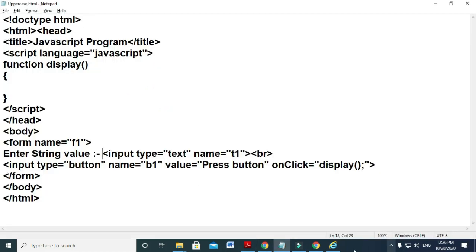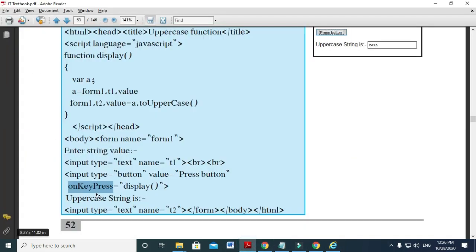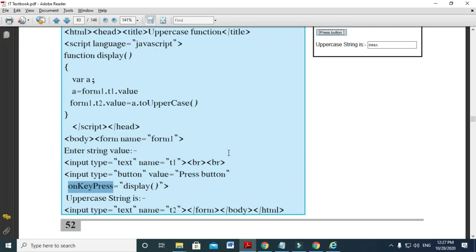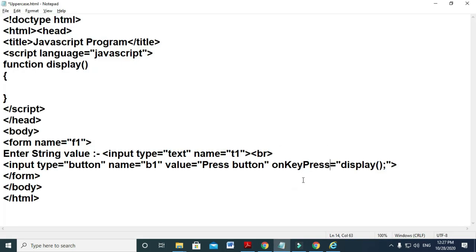Here, using on key press, which is one of the events, simply put, instead of on click, we write onkeypress, which occurs when the user presses a key. And the exact function name is display.